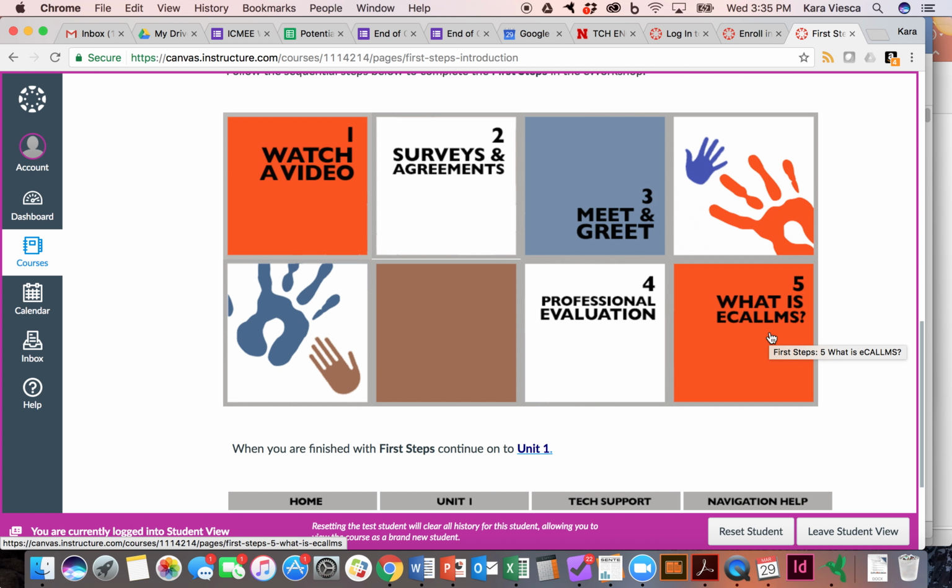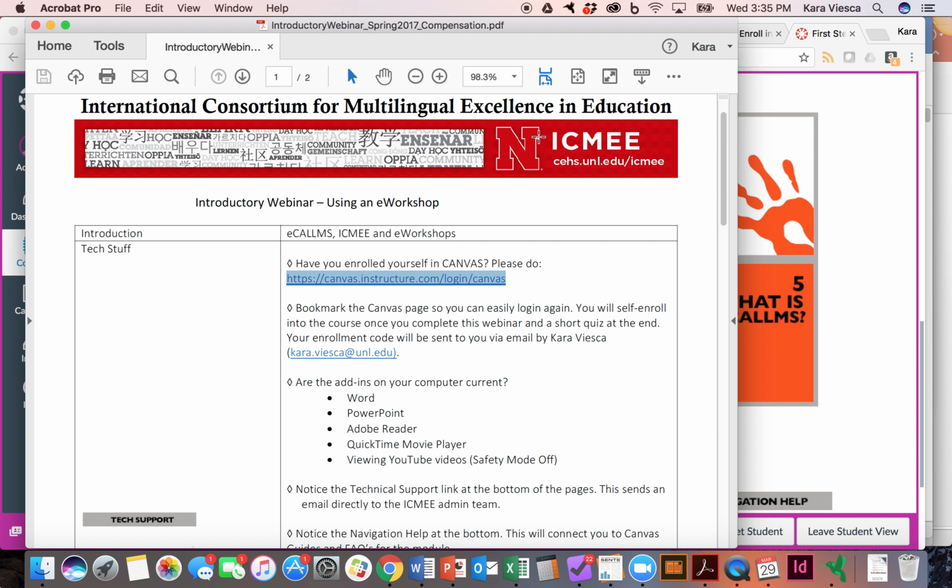And then this is a section that talks about what eCALLMS is. Now you may have noticed in here, let me pull this back up, I said I'm from the ICME project, but then we're also talking about eCALLMS. So let me make it clear what that means. eCALLMS was a project that started in 2011 and ran through August of 2016. It was at the University of Colorado, Denver, and I was there and worked on it with several colleagues. ICME just started in the fall of 2016.